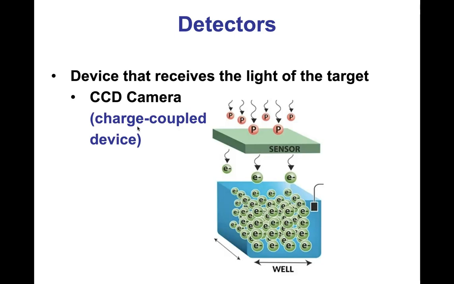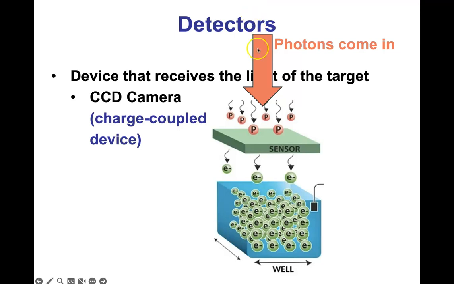Here's how this works. Let me break this down, because you need to sort of understand this to understand why we take the pictures that we take. Okay, so the CCD, this computer chip, has this sensor layer, right? So light comes in, right? Photons, what's a photon? A photon is a particle of light, right? The photons come in from the telescope. The telescope takes in the light, focuses the light, and instead of the image from the telescope shining into your eye, it shines onto this CCD sensor, right?